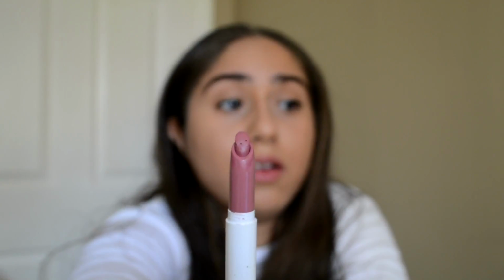I really like this. Just on me, it comes out a lot brighter. I don't know if it's because of my skin tone or what, but it comes out a lot brighter. And then another one that I bought was a collab with the YouTuber Kathleen Lights. It's Lumiere. And I love this color, honestly. The only thing is I noticed that it comes out more purple on me than it looks in the tube. In the tube it looks a little bit mauve-y, and this looks purple on me.